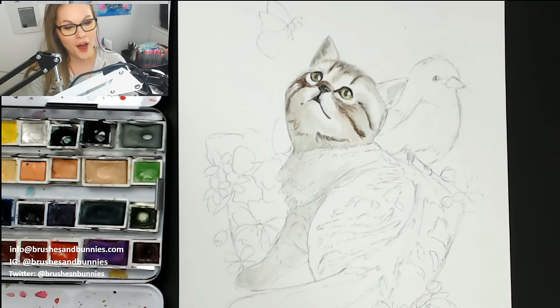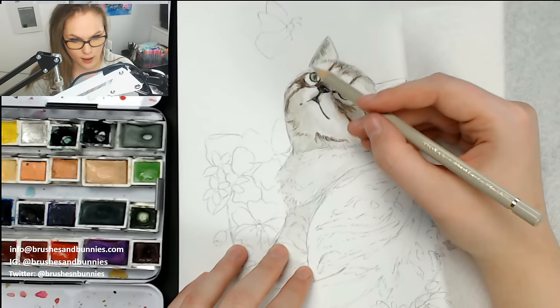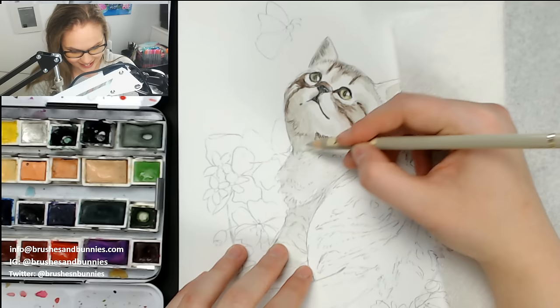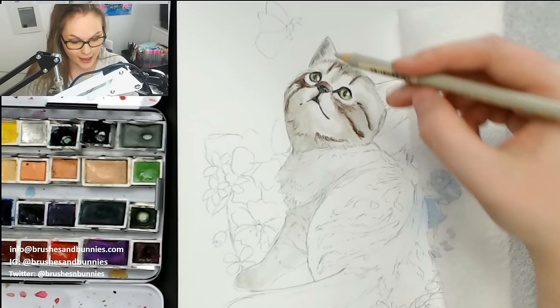Bunny, can you draw a horse? I've had many requests for drawing horses. I've never drawn a horse before. I think it would be quite a big challenge. Perhaps I will once I get a little bit better with the anatomy of animals and whatnot. But for now, I'm not going to draw one because I don't know how. I can only draw select animals for now, until I learn how to draw the others.